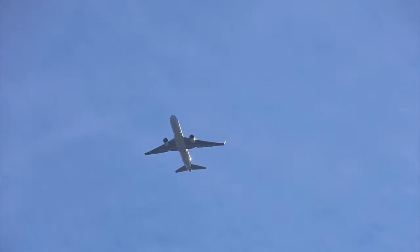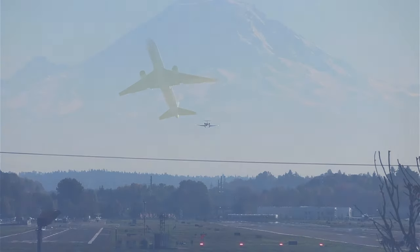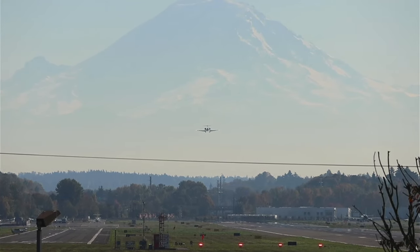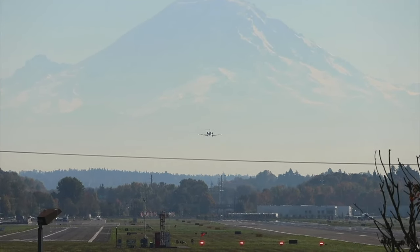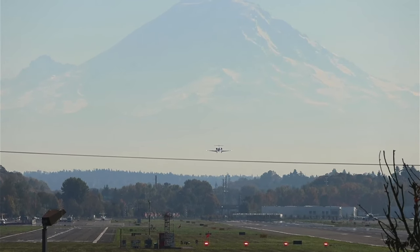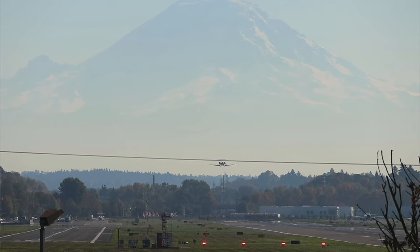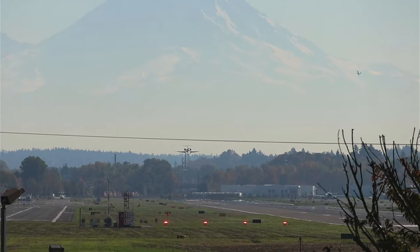Japan Airlines 767, right there. 4-4 Mike Alpha, traffic west end line. A590 uniform, base turn approved, change runway 32 right, runway 32 right, clear to land. A590 uniform, 32 right, clear to land, 32 right. Another 4 Mike Alpha, roger. Looks like they're turning north, they'll go behind you.